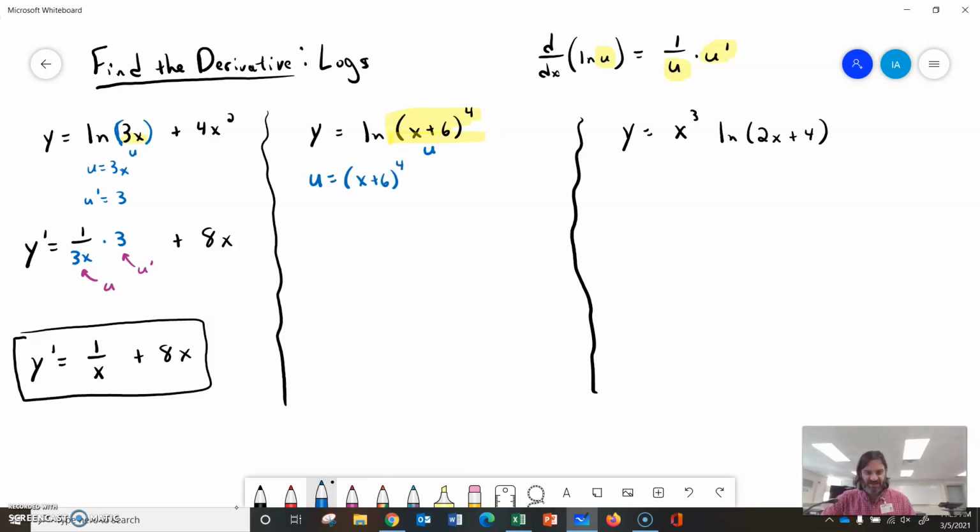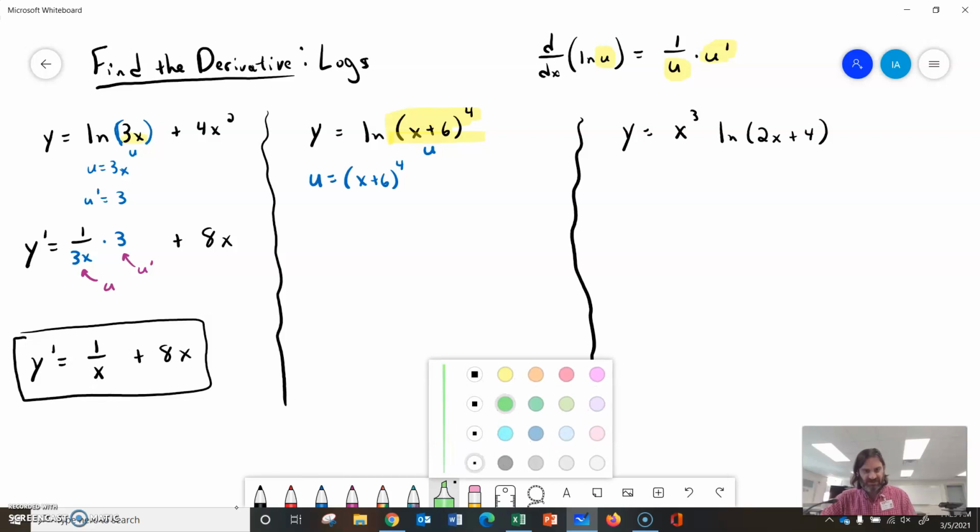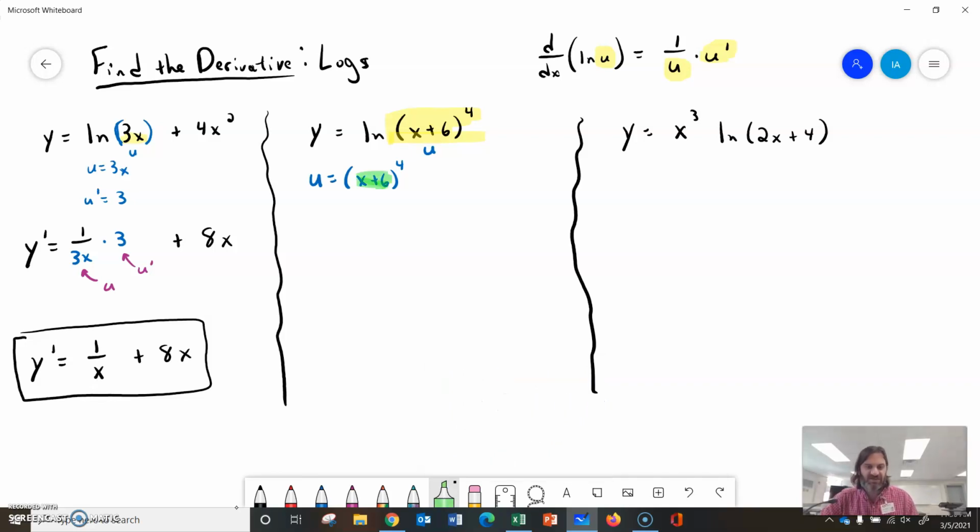But in trying to do that, we have another chain rule. Let's see if I can get another color here, and then we'll go from there. But we have a power function there. So we have some expression inside of our logarithm other than a single variable. And then when we look at that expression, there's something inside the power rule other than a single variable. So we'll say this is an additional chain rule.